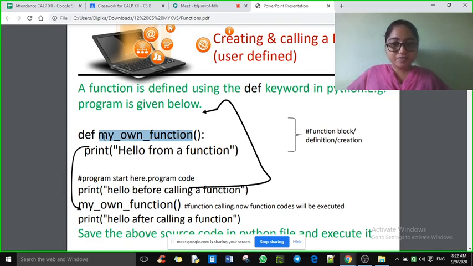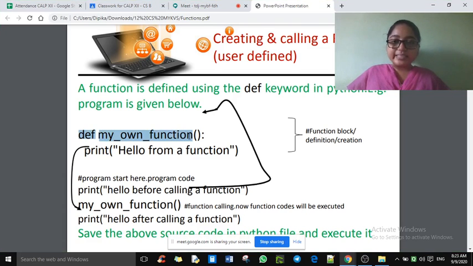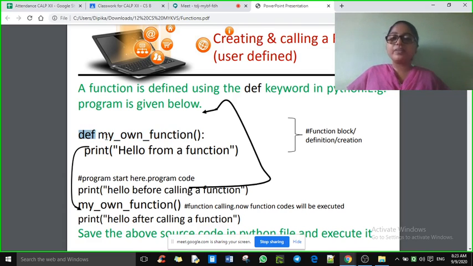And whenever you write the def keyword and the name of the function, you are supposed to write parentheses and then there will be a colon. So what is this? This is the syntax to define the function. Syntax is what? It is a structure, or you can say rules.